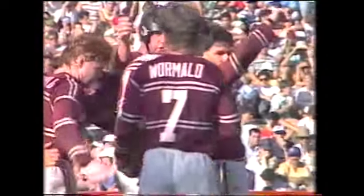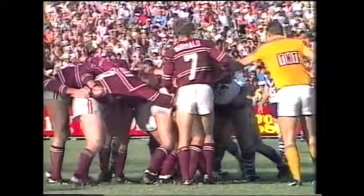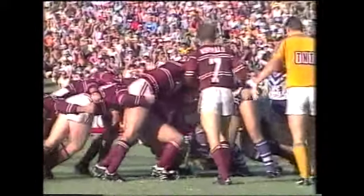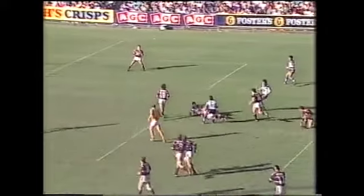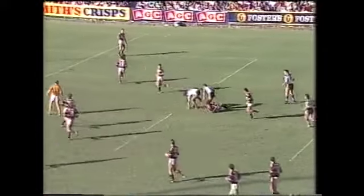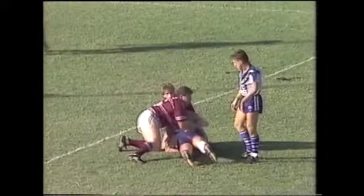But as a result of that sloppy bit of play, we've had a scrum go down about 5 metres from the halfway line. It's a Hasler feed for Manly. He gets it into the referee's satisfaction. Oh dear, oh dear, oh dear. Martin Meredith just dropped the football there. It's swooped on by Farah. He'll get up and he could have played it forward. Now Terry Lamb started to trudge forward. He gets it up to the quarter. Manly spilling the ball on the first and second tackle.